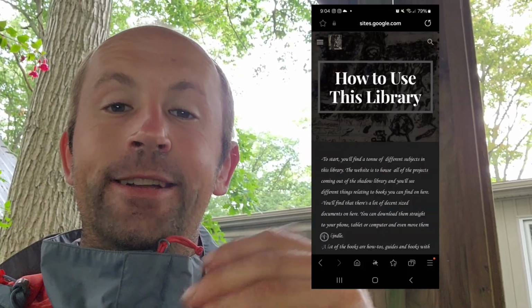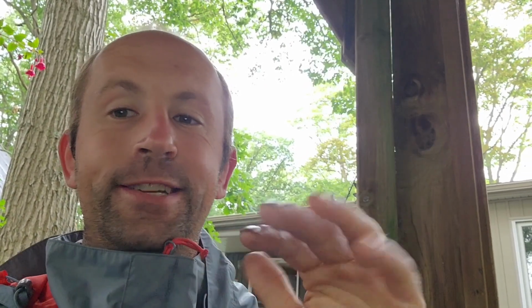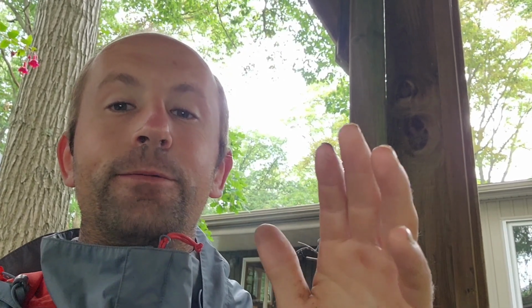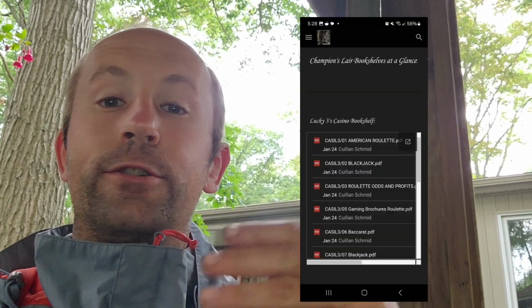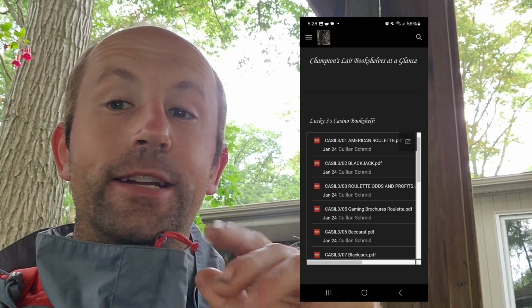So, the subject today is going to be about how to use the Mictlan 413 library, because there's a couple things that can really help when you're working through it. When you go to it, you'll notice that there's tons of different PDFs on there, and those are all available to download right from the site.